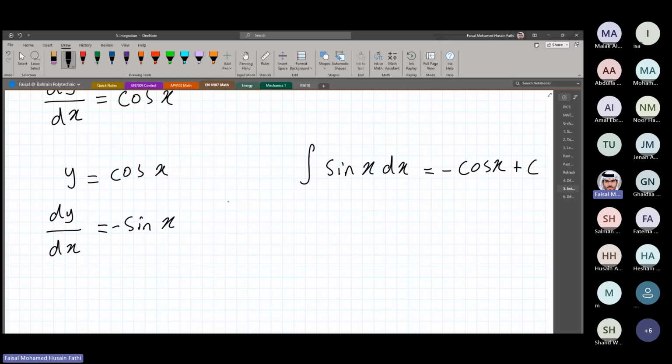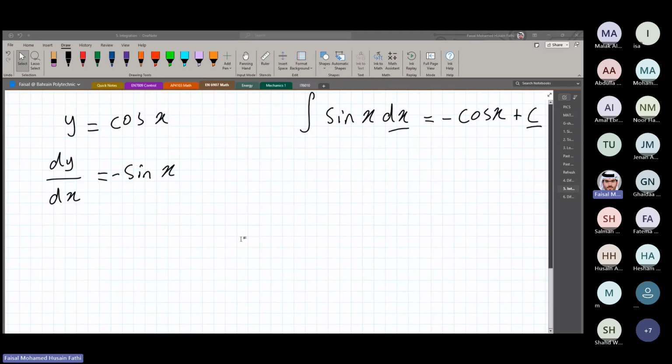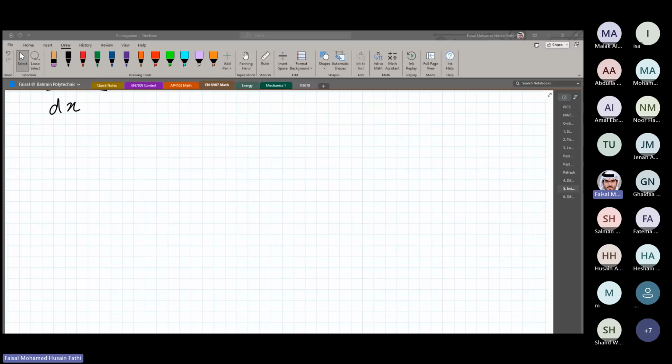Okay? Because like I said, this is just doing differentiation, but in the opposite way. So when we do differentiation, cosine becomes minus sine. When we do integration, sine becomes minus cosine. And don't forget your plus c and your dx when integrating. Okay? I believe all of these are already also in your formula sheet, and it's very straightforward, as you can see. There's nothing too complicated about it so far, God willing, it stays that way.